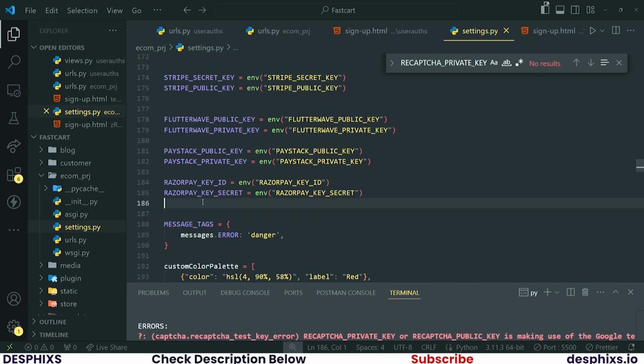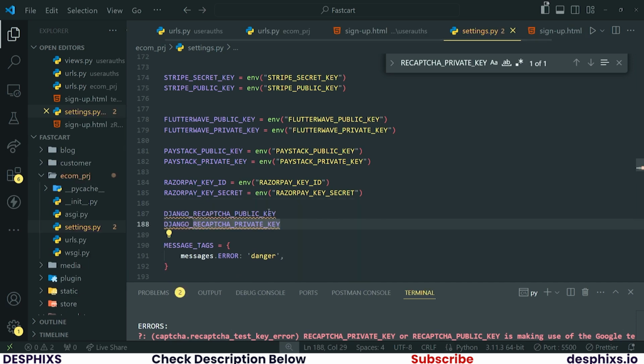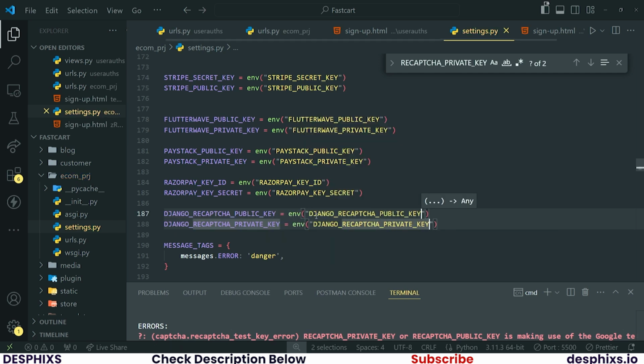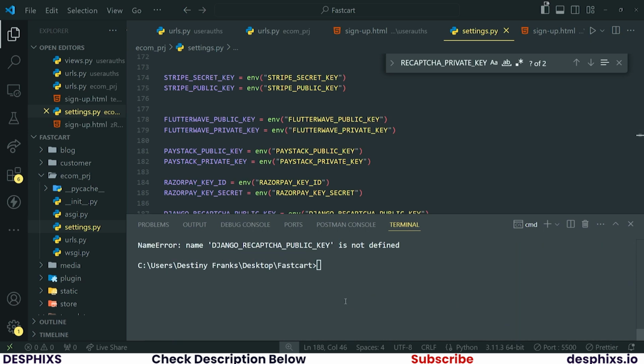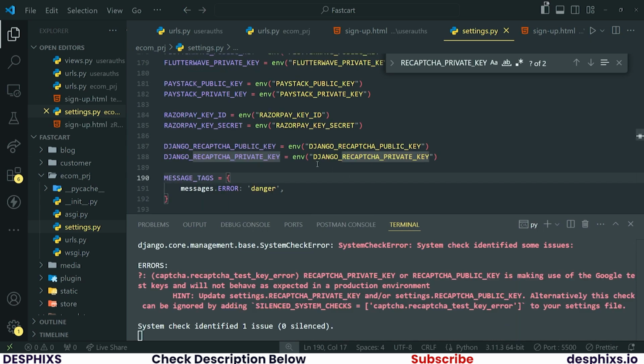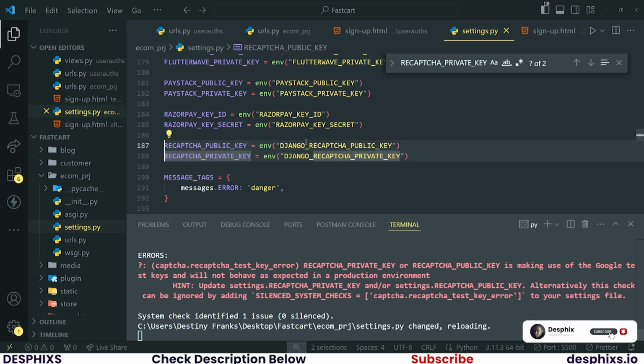So in my settings, I called the both of them Django recaptcha public key and private key. So what I'm going to say is env, and I basically grab the Django recaptcha public key and Django recaptcha private key. All right, that is good. So let's see what's going to happen when we run our server. So the only thing that I can pinpoint that's going on here now is this is actually supposed to be called recaptcha public key. Leave this one the way it is.